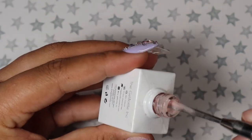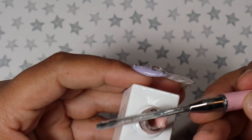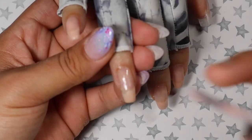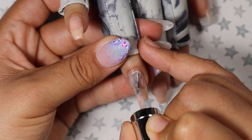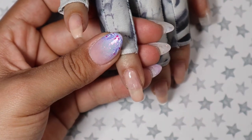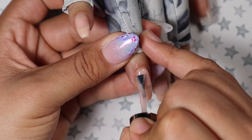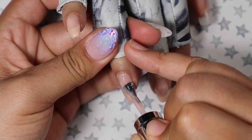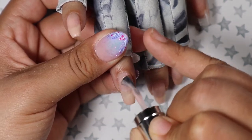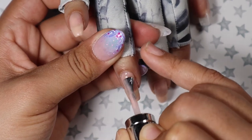Now, I like to stir my builder gels because I find that they separate in the bottle, and so this little spatula is great for getting in there and just stirring it up. So I recommend that if you're finding you're having inconsistent color, if you're using a colored builder gel, just my preference. This is the builder in a bottle from The Gel Bottle Inc in the color 019. I really like it for my mom and me both, right? Our hands are sort of the same color, but for our skin tone, it's a really nice natural looking pink.